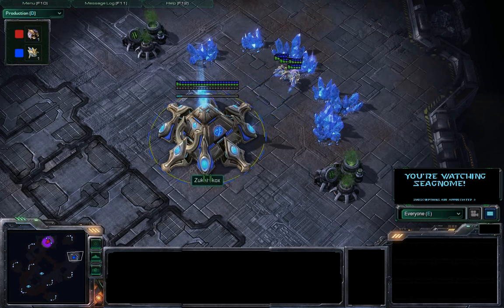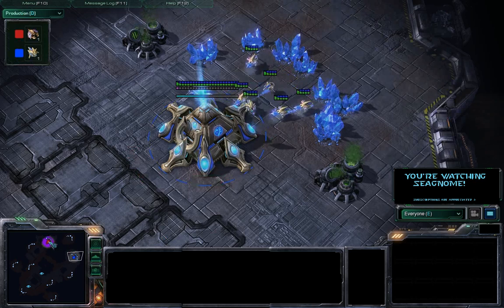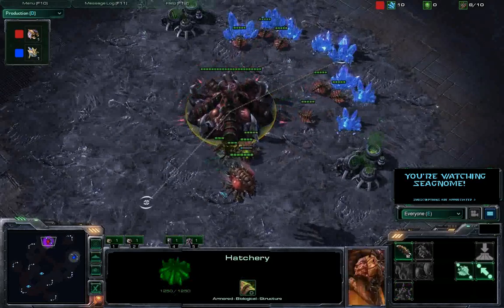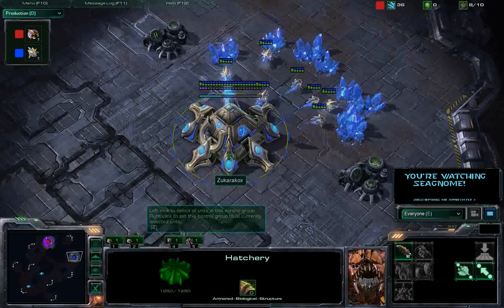All right, ladies and gentlemen, this is the SC Reddit Open Bronze match between Yulath and Zukarakox. This is Game 2 in a best of 5. Zukarakox is spawning on the right-hand side, and Yulath is spawning as the Zerg in the top side. I am Harlequin, and with me today is Atomica.